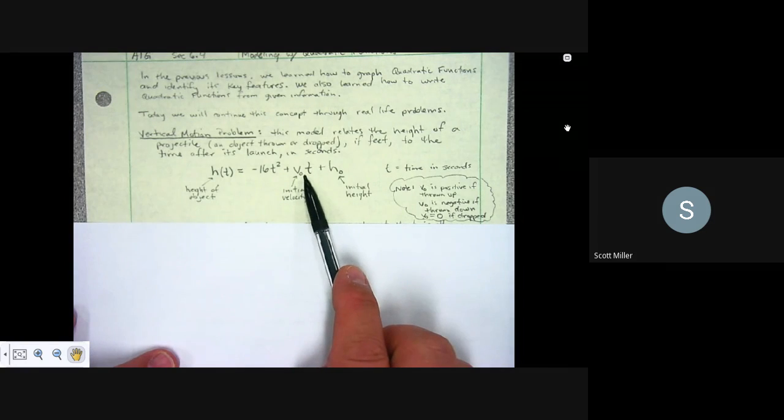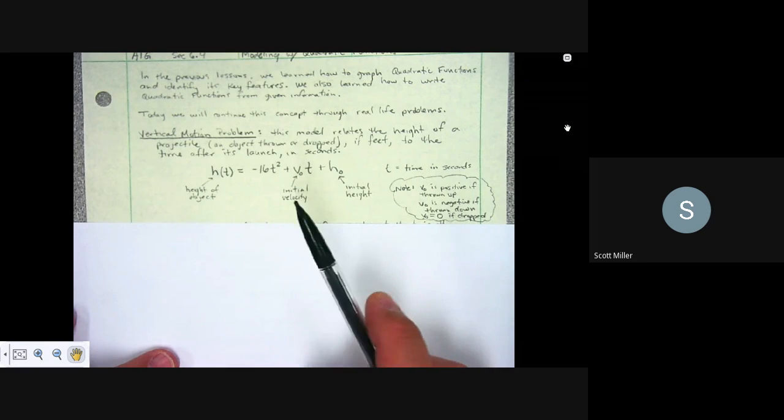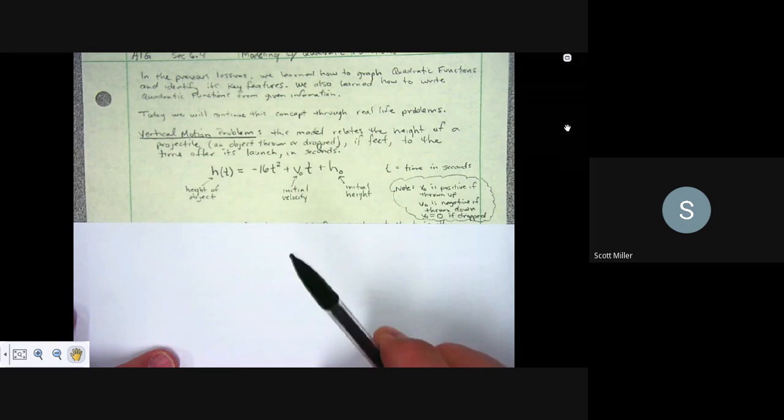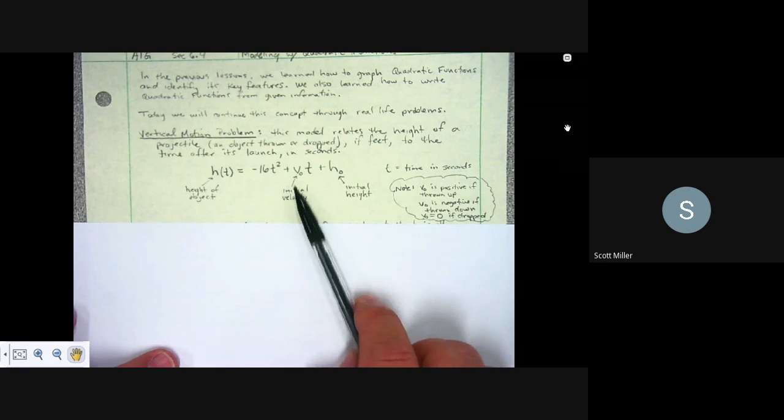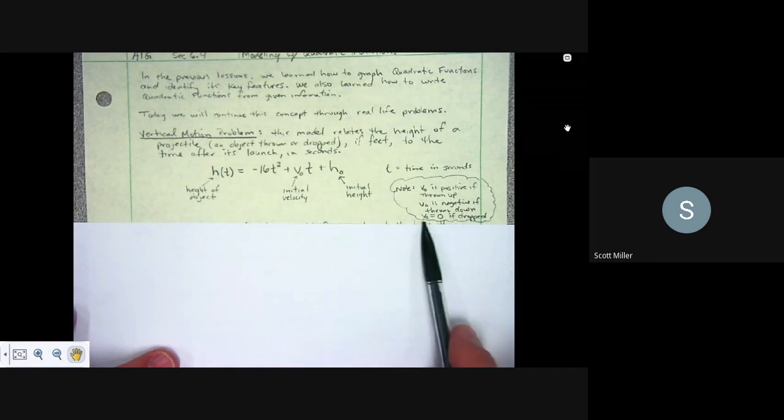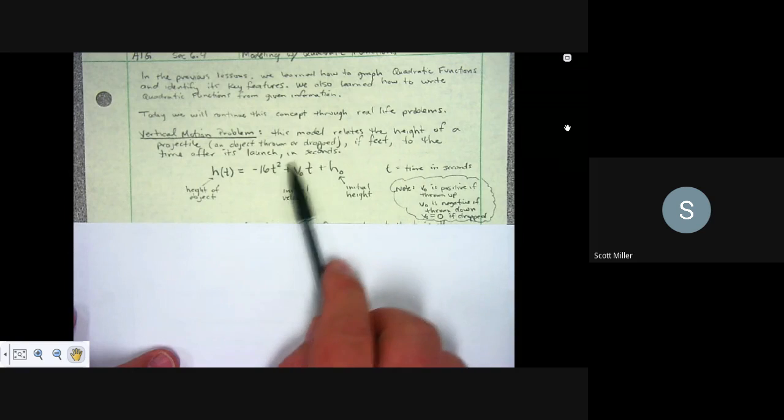So here are some notes over here. If I'm throwing an object upward with a velocity, then this will be positive. If I throw something down, say I'm throwing an object down at 10 miles per hour, then right here you plug in negative 10. So when it's going downward, we plug in a negative value for v sub 0. And if I'm just dropping an object, just holding it and dropping it with no initial velocity at all, then that's going to be 0, and that middle term is gone. That's what a dropped object does. This term right here is not here.